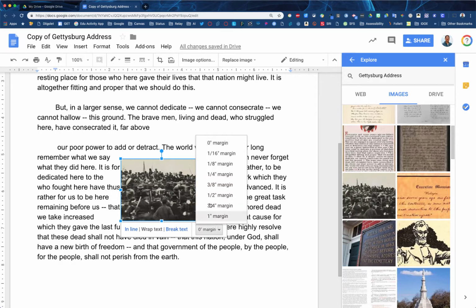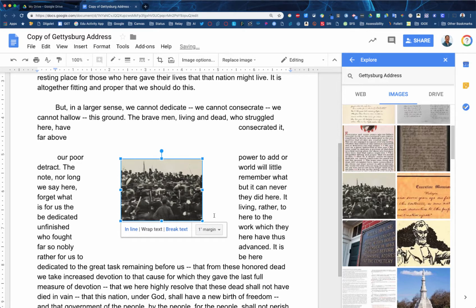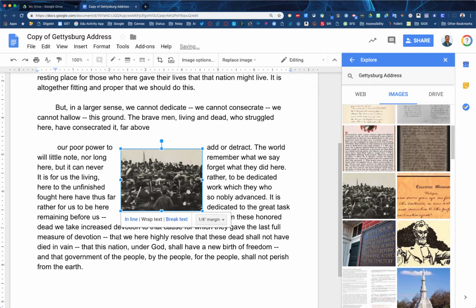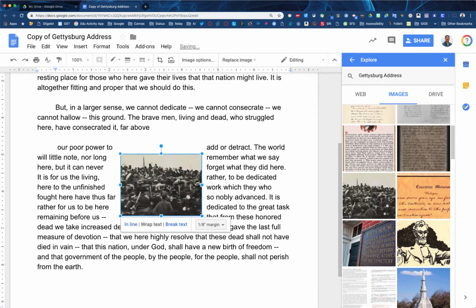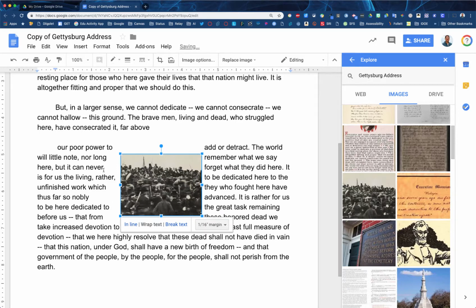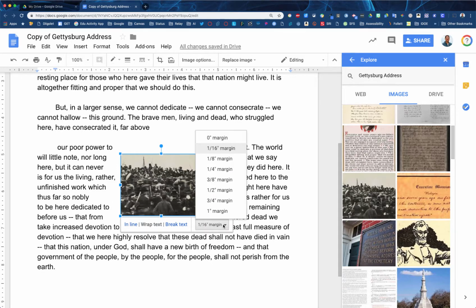But we don't really want it that close, so we can go anywhere from 0 to an inch. Now obviously an inch is too large for this particular document. So let's go down here to say 1/8, and that looks pretty good. I've clicked off of it just to see what it looks like in relationship to everything else. Usually I find either 1/8 or 1/16 works just fine, but you can go as large or small as you want.